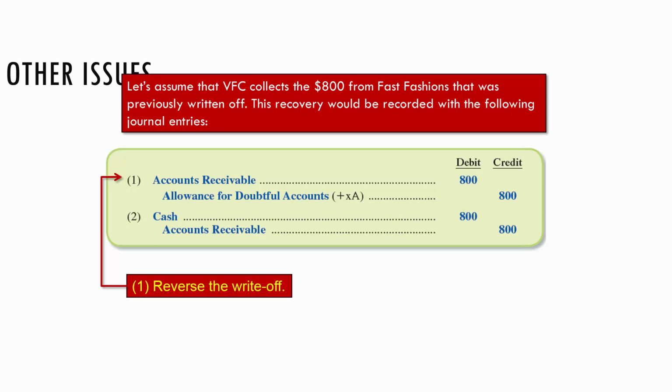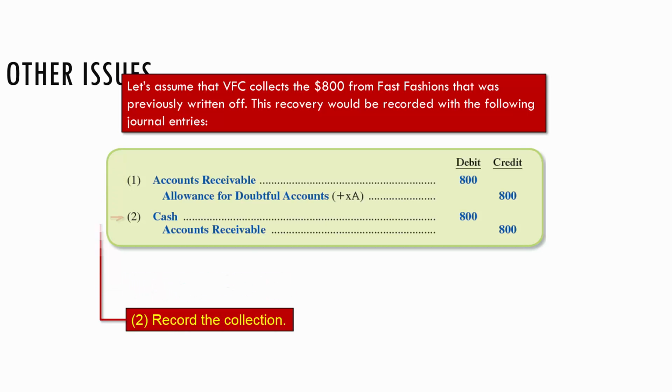And I wonder, well, why do we have to do this? Why are we doing all this stuff? Well, in accounting, if you have a credit balance in an accounts receivable, most systems will turn around and send a check to the customer, because they'll assume that the customer has overpaid on the account. So if we don't do this journal entry, which is 1 up here, if we don't reestablish the accounts receivable, our system is going to send this customer $800 back. And we don't want to send them the $800 back because that $800 is what they owe us.